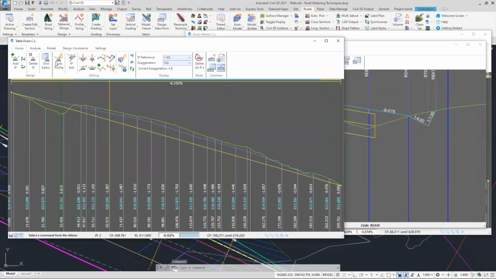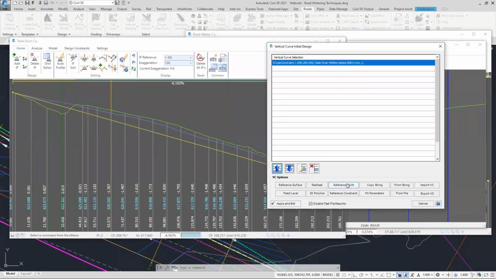I haven't had a huge amount of feedback from folks who have actually been using auto profile reference point, but I'm going to show you how it works. I'm going to unpack it a little bit more, certainly in the second option.